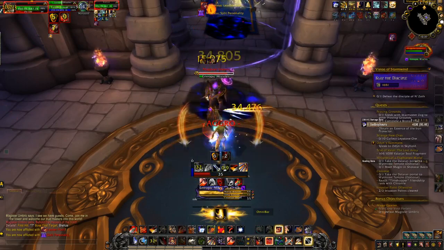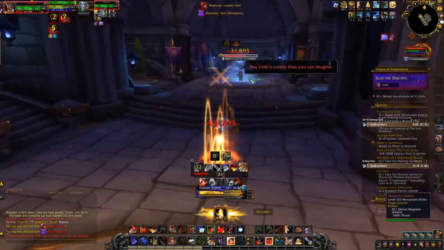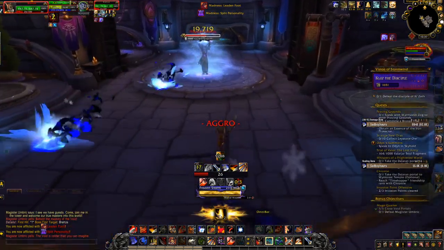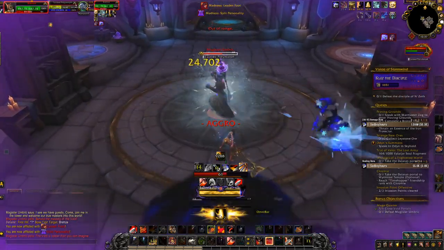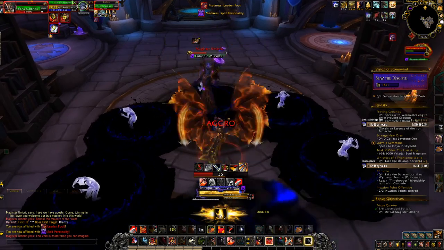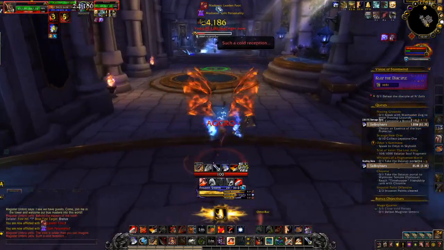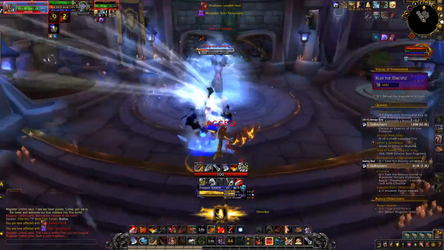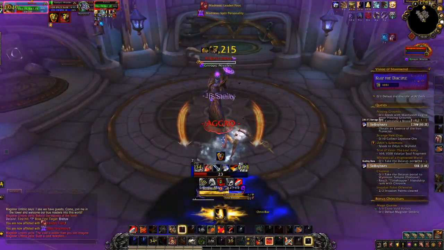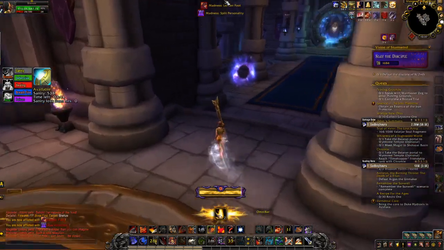I like to burst this guy a lot at the beginning. But remember, guys, save your kicks for polymorph. Drop our Leaden Foot stacks. So we got the polymorph there. Maybe we can kill him in this. Nope. All right. We're just gonna eat the icicle. Nice. That wasn't so bad. Got a pretty good burst window on him there.